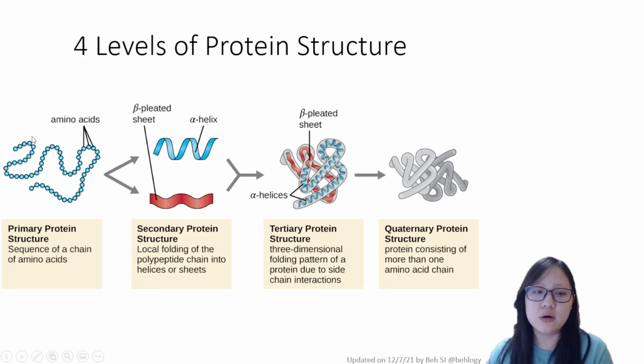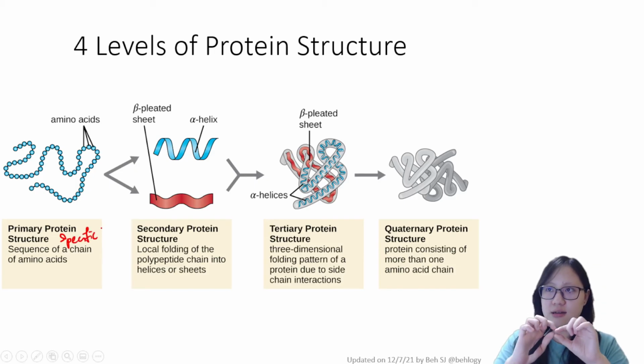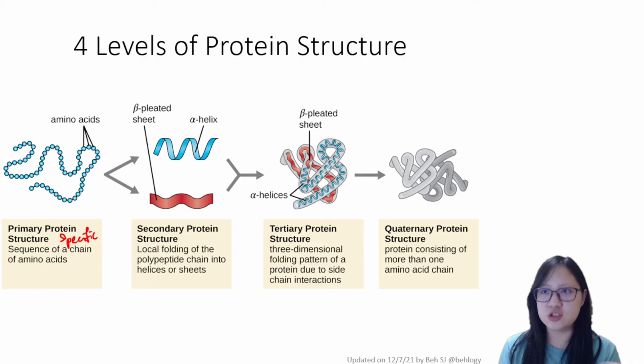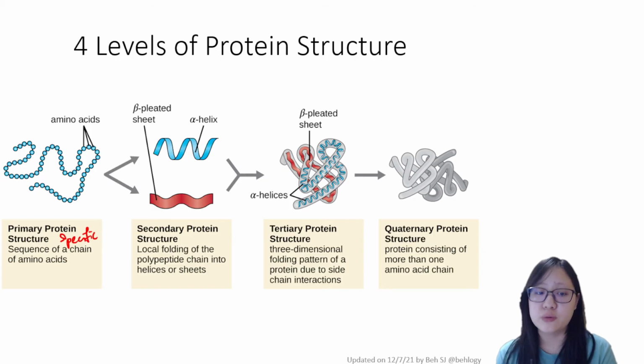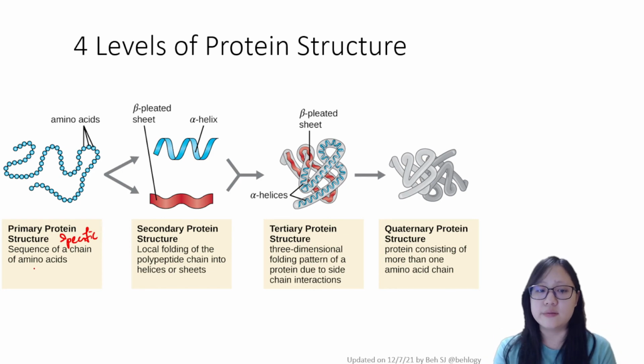We're not talking about all the amino acids being the same. There are 20 types of amino acids, and they can be in any specific arrangement. It's a specific sequence, meaning it's properly arranged in a specific order, with specific types of amino acid, depending on the type of protein you're producing. This is a primary protein structure. It's not folded just yet. It's just a linear sequence. It only has peptide bonds.